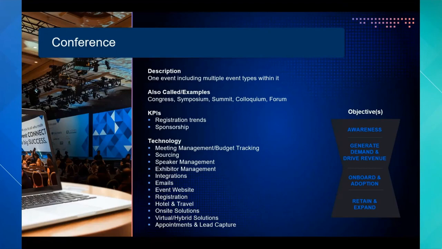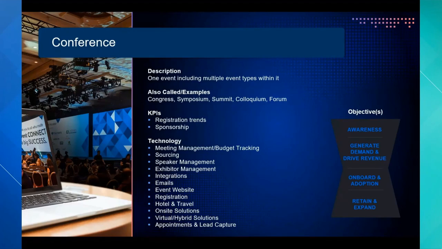We want to dig deeper. We want to be really close with our customers. Those are our big objectives. We use our conferences to reach out to folks and build upon those objectives to meet those objectives. As a meeting planner, you want a seat at the table. You want to lean into the conversation and help build the KPIs that are going to determine whether or not those objectives are being met.